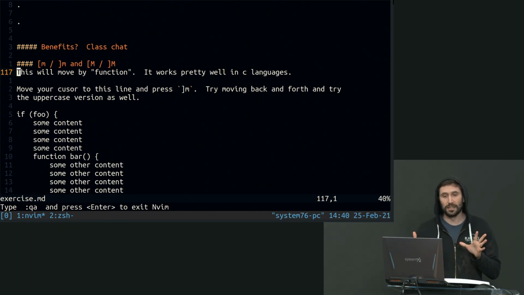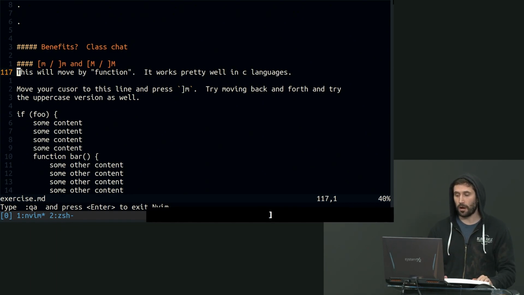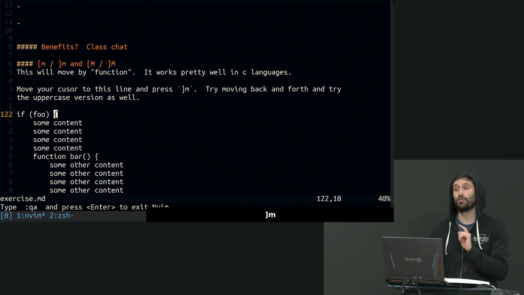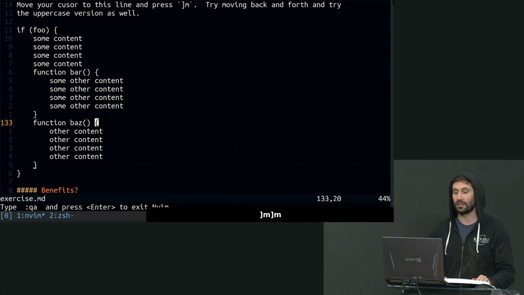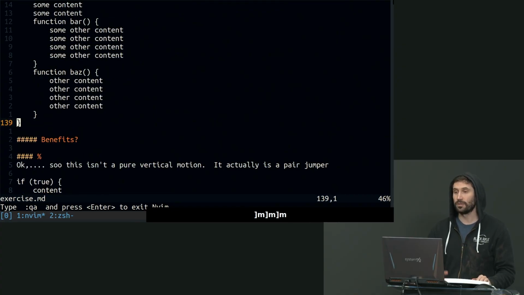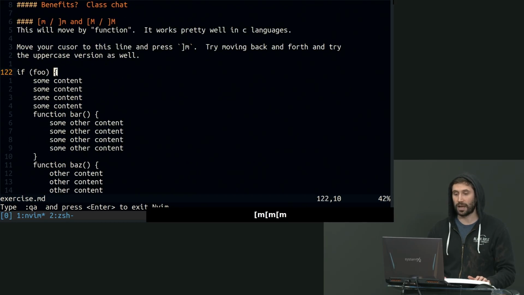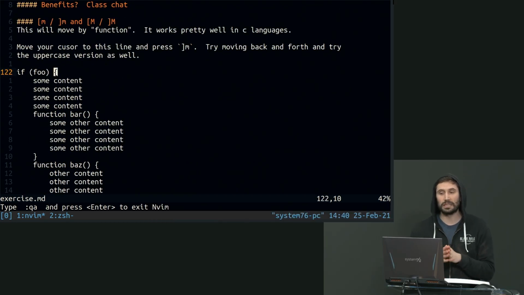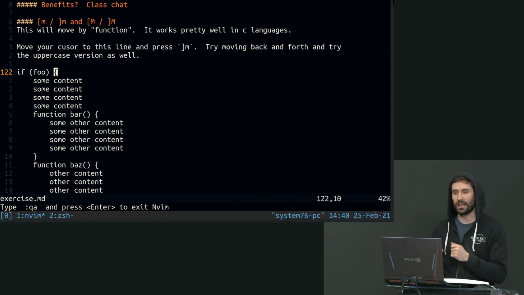Here's another one that's pretty neat, which is bracket M and bracket capital M. Effectively, if I do closing bracket M, it'll jump to the next opening squirrely brace. This is really nice for C-styled languages, right? I can just jump all the way to the closing, and then I can go the back way. I can just jump back up. I have yet to really get used to using this. I don't really, just because I find Control D to almost always fit my use case, right? Because I don't really read code and have to hop down block by block.